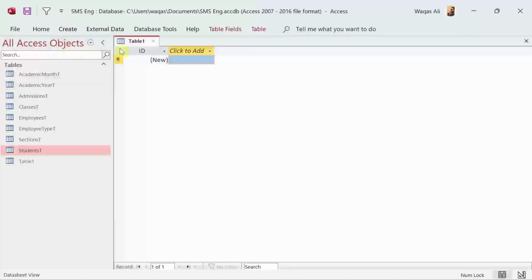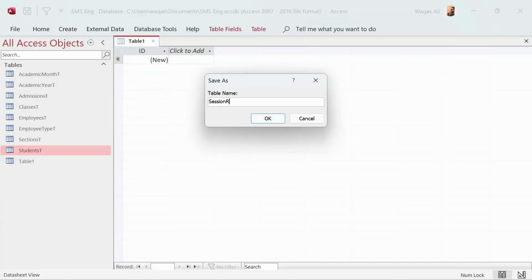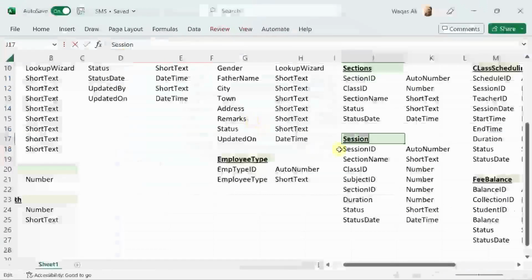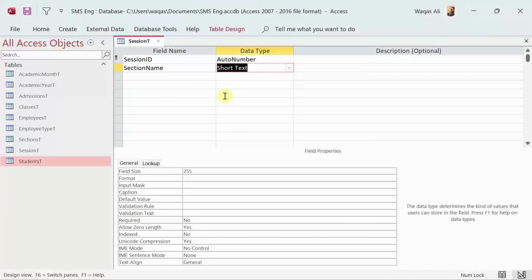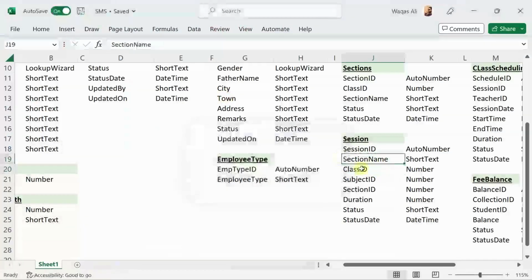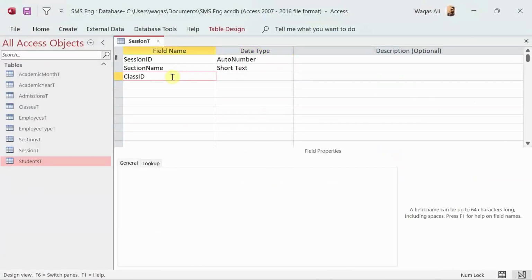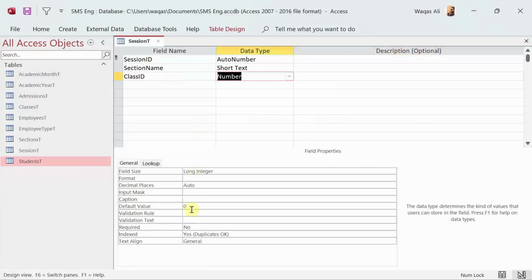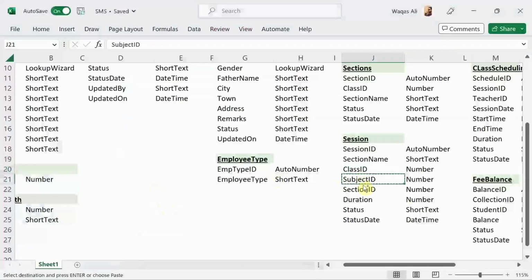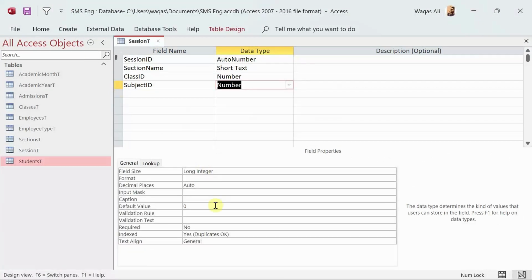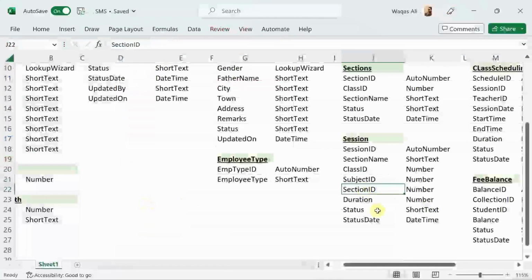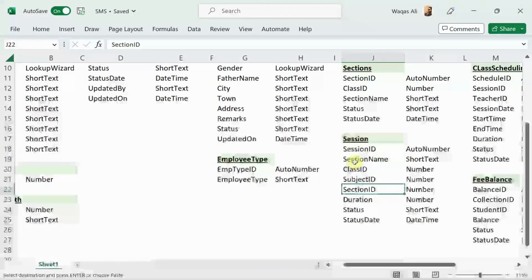Session, so let's go to create table. Session T, and then we'll say session ID. We'll have some VBA coding for these sessions, so automatically these sessions are created. You don't have to create them manually. Class ID, we are going to link a session to the class, and therefore we give a number field reference. Then we have subject, so every class will have some sort of subject, so subject is also a secondary field here. Section ID for each section, so for example, a session for mathematics for section A would be from 8 to 9, for section B from 9 to 10.